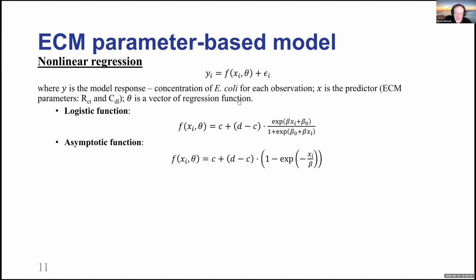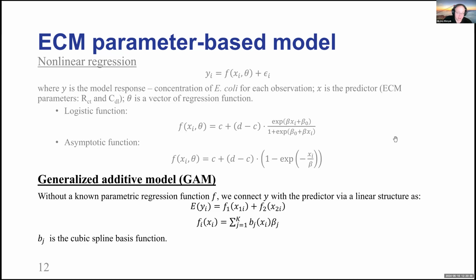And here, the way it works is that there is this parameter theta. Theta here stands for a vector of unknown parameters that need to be estimated, which is this beta 0, beta, P, and D. So this would be estimated from the data. If you know this parameter vector theta, then you know the whole function. That's why it's called a parametric function. But what if we do not know what this nonlinear regression function f is? Well, then one would need to estimate it from the data.